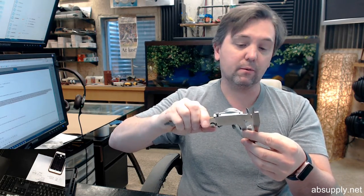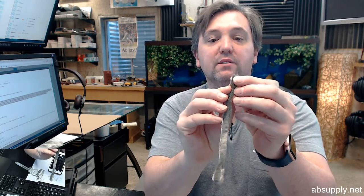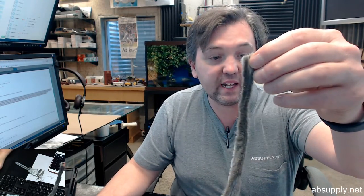Let's get an idea here. Yeah, I would say quite frankly that it's going to be in the range of 0.37. And this material also has a rigid fin installed in it that lends itself to the durability and its ability to seal thoroughly the gap between the doors. And we'll talk more about that in just a moment. Actually, let's get to it now.